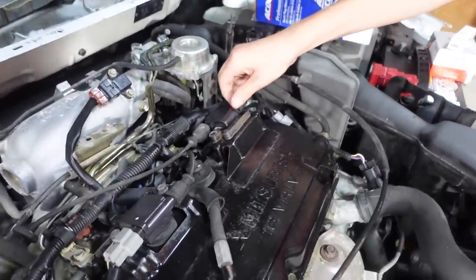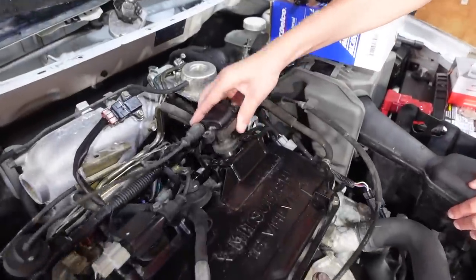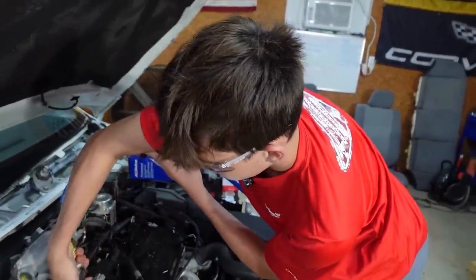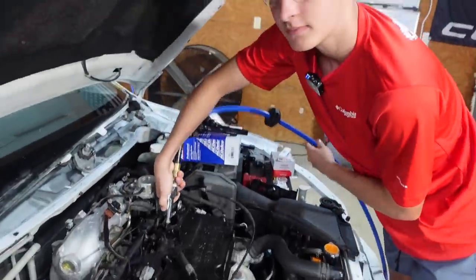Wonder how bad the spark plugs are going to be. Probably not too bad because the car runs really good. Before I change the spark plugs, I'm going to blow some compressed air down in the hole. And good job wearing the safety glasses too.